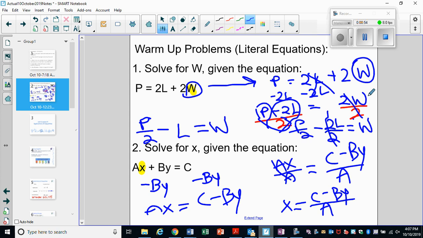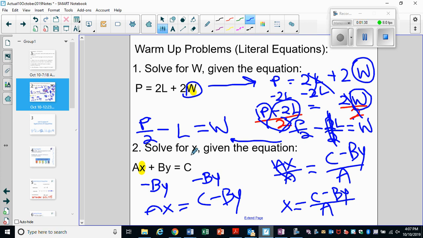Then the next step, to isolate W, which we should circle, we divide both sides by 2. Now for P minus 2L divided by 2, we can break it up as P over 2 minus 2L over 2, which will equal W. Notice how in the negative 2L over 2, the 2 is a common factor in both the numerator and denominator. Therefore, it crosses out. And then our final answer would be P divided by 2 minus L gives us a result of W.